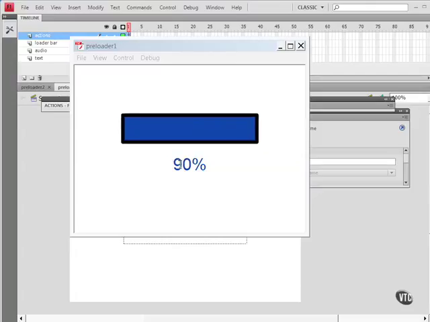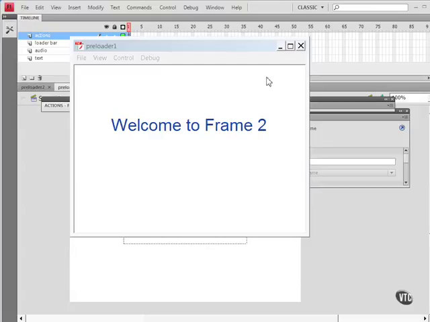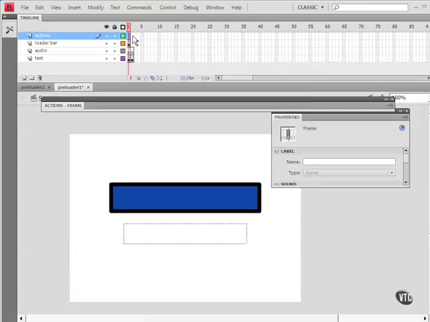So this style of preloader requires that you have a very small component of content in frame 1 and then the rest of your file in frame 2 or later. The advantage of this script is it's easy and fast, and you should be able to get a preloader working within minutes in your Flash project. The limitations to this script is that you cannot easily customize this preloading animation. It just creates this bar that grows. It also does not indicate that well visually how much is left to download. Also, it won't move on to the rest of the movie after loading if you refresh the browser.